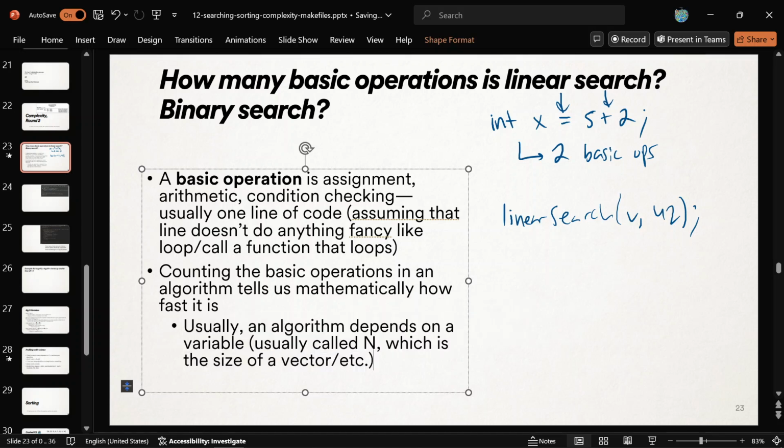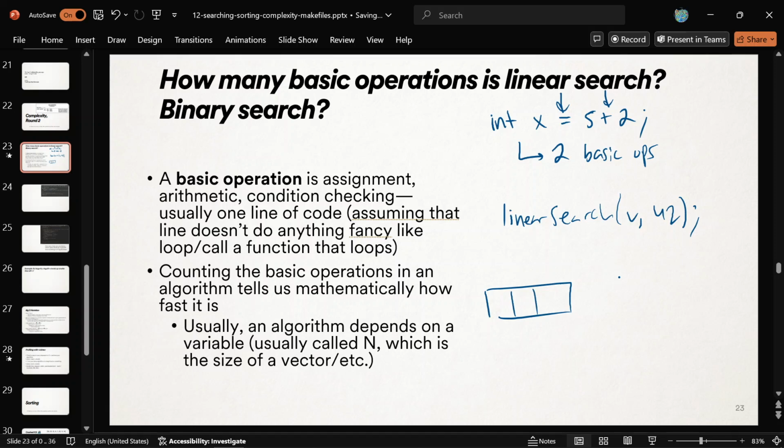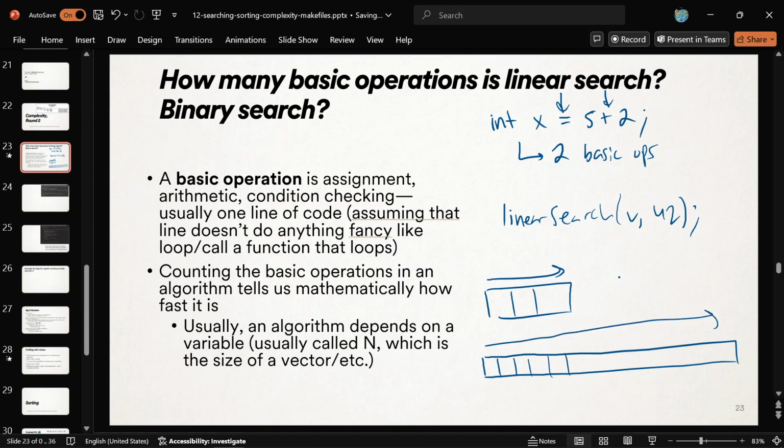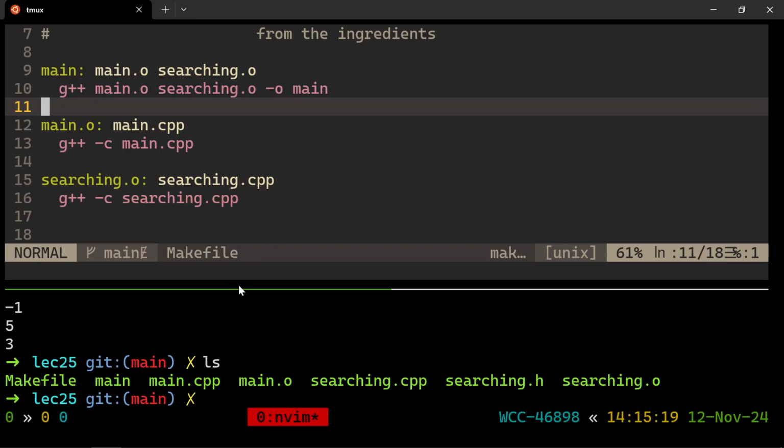We're going to call it capital N. That's going to be the size of the vector we're searching through. Because you know linear search is going to take longer for longer vectors, right? If you're searching linearly through a small vector, it's not going to take you too long. But if you have a size 1 million vector, it's going to take all day, maybe, right? You have more things to search through in the worst case. It's not like the first thing. See that? So we usually also care about the worst case as well. So let's go through the linear search algorithm. I've got it here.